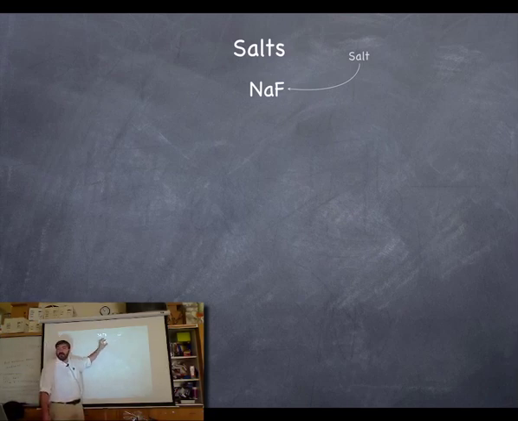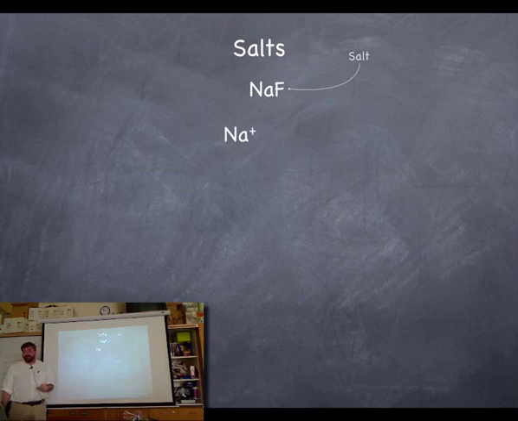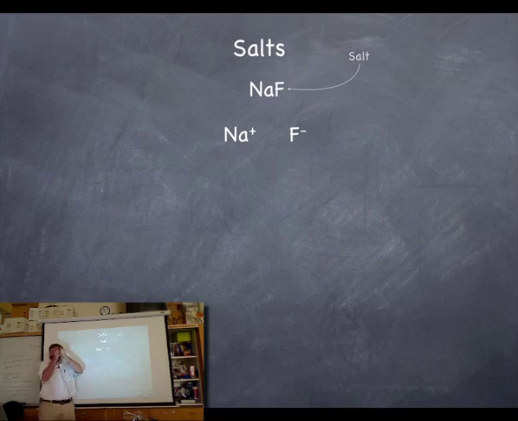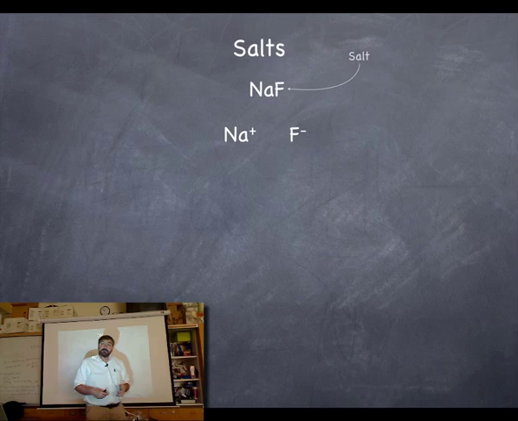If I have sodium fluoride, when I dissolve it in water, what two ions do I get? I get sodium ions and fluoride ions, Na plus and F minus. These don't stick together in water. We know that from our simple solubility rules. And we're going to talk a lot more about solubility, because it's actually an equilibrium problem that we're going to have to solve in a couple of days.